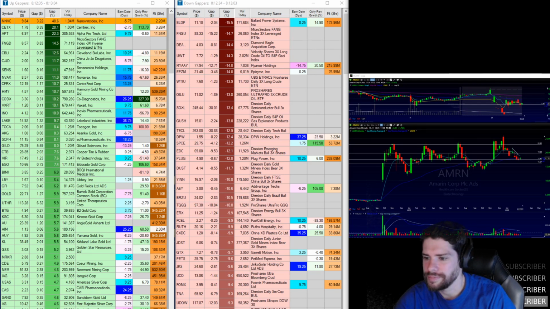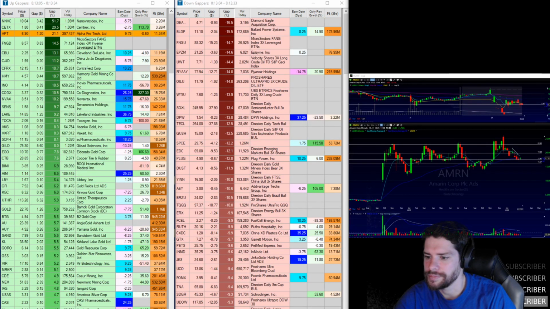Whenever you get a measured pullback, that's when you get the worry of, is the breakdown going to happen? I've seen this time and time again where I come into the market on a day with a negative news catalyst and the market's taking a big hit, and mainly it's just a retracement. So I wouldn't necessarily look at the overall market as negative today. Just because we're having a retracement doesn't mean we're going to just tank.